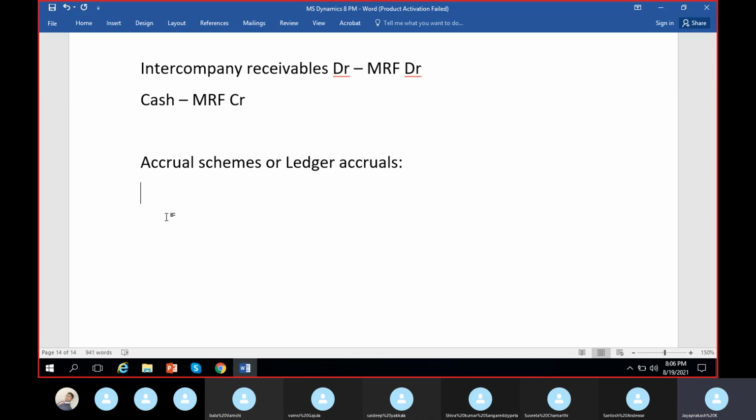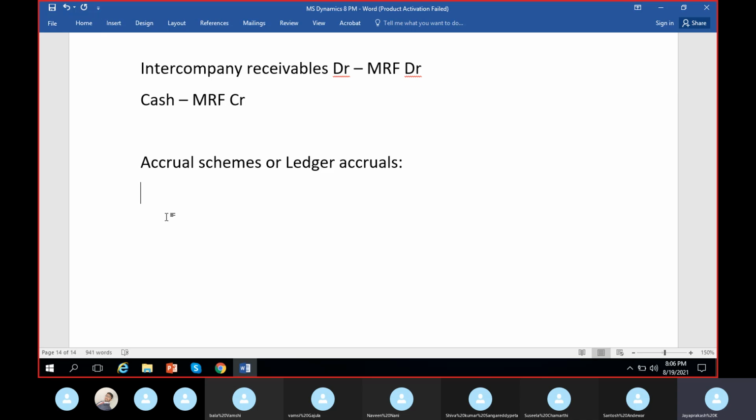So generally accrual means there will be some task for which we will pay or we might have to receive. It can be either revenue or an expense, which is an accumulated one, for which a provision is created. Either you have to pay and you show it as an accrual, or you have to receive it and you show it as an accrual. Means somebody is liable to pay you for some task or service that you are delivering them.